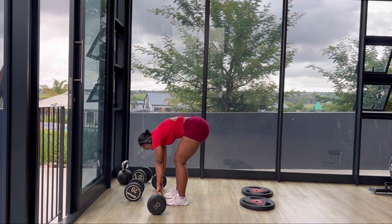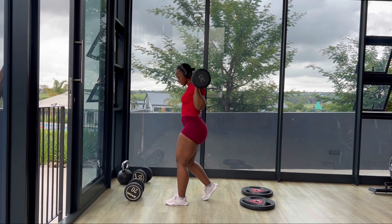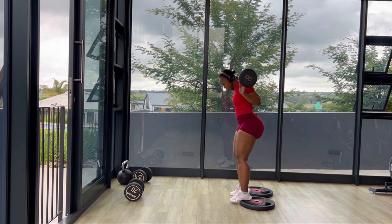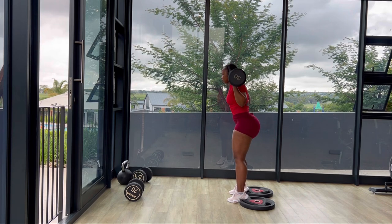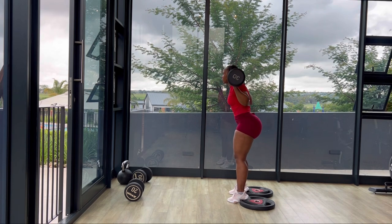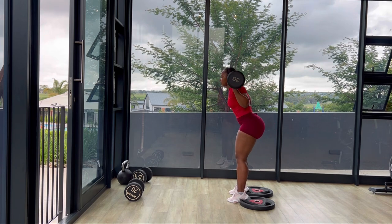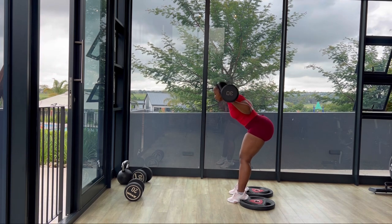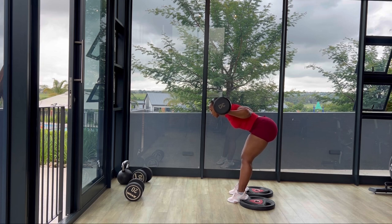Next, we did one of my favorite exercises, the good morning. So these are good mornings. I am still standing on the plates for elevation and to make sure that I target the right muscle. So I don't go all the way down and I pause at the bottom and I come up slowly. This exercise is a killer. Your glutes and hammies will always love you for these. I love good mornings. So I did about 3 sets and my reps were between 8 and 12. And I took my damn time with these.